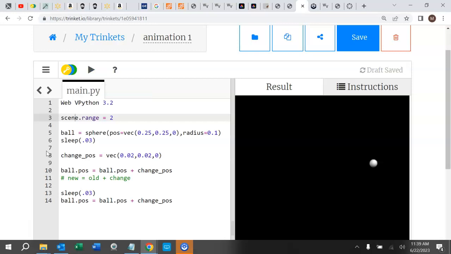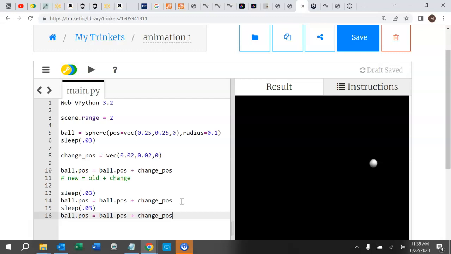Okay, so basically, I want to take the set of 2 lines, copy them, put the cursor at the end, hit enter, and paste them. So we'll keep doing this, and do this maybe 10 times so we can see about a fraction of a second and see the ball smoothly moving.